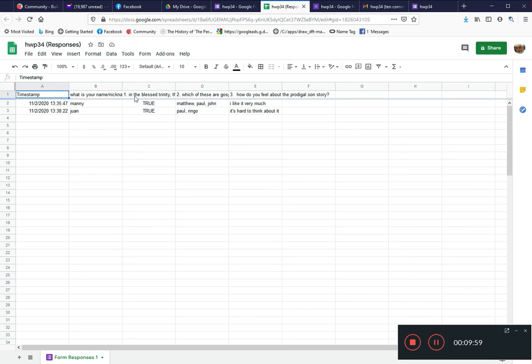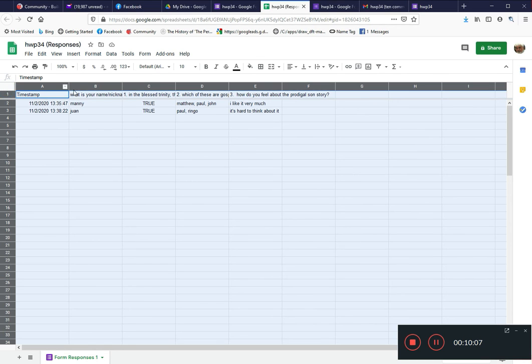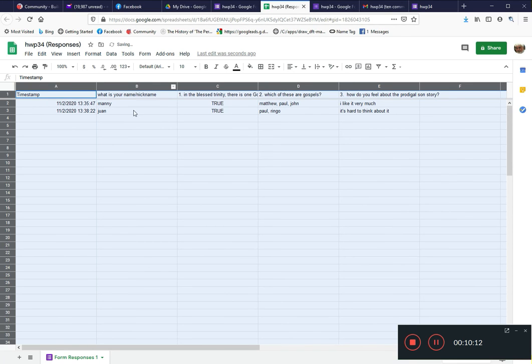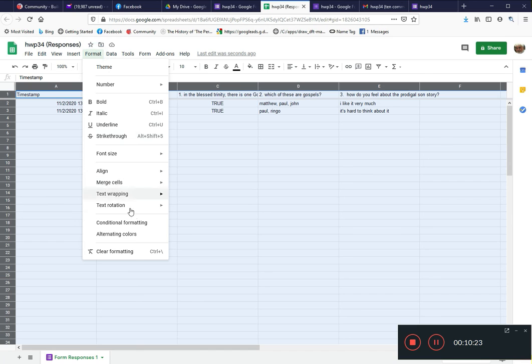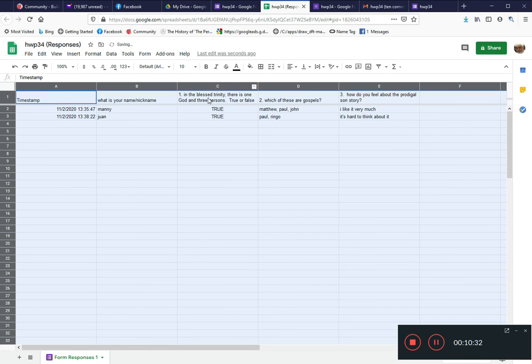And if you already know how to use Excel, you can change the width of the columns here. For example, the shortcut is click this corner, and you can change the width, and it will change the width of everything that you've selected. And you can change the format to do text wrapping, so multiple lines will come up like this. And that's it. That's the way to create a homework.